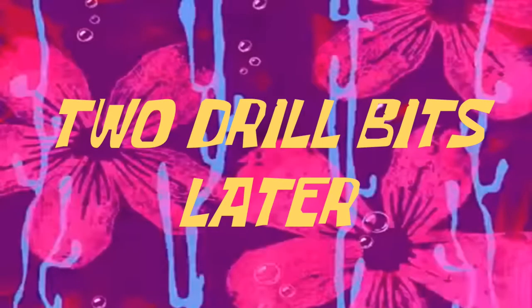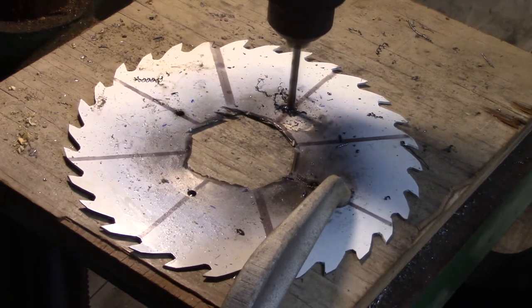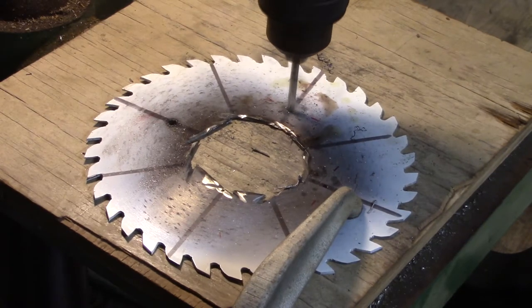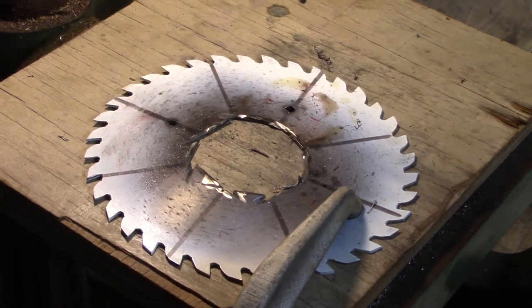Cannot emphasize that enough. Two drill bits later. It is legitimately scary drilling through this stuff. Well, I no longer trust this drill bit enough to use it.